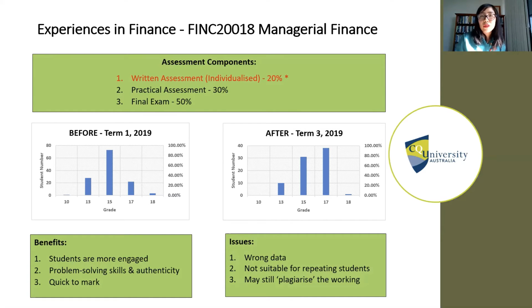For example, if a student fails in one term and repeats in the second term, because it is the same student ID, they literally have the same data set and are doing the same assessment, so they may find limited value in it. And although there is a reduction in plagiarism cases, some students may still try to plagiarize the working process, meaning they collaborate and work together. So these are the issues we need to consider in future applications. Now I will pass on to Stephen. Thank you.